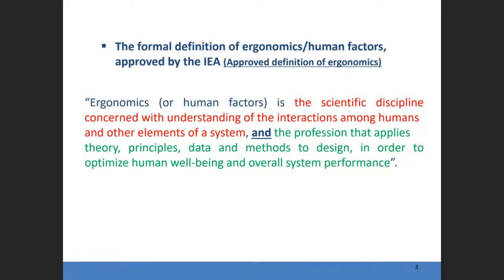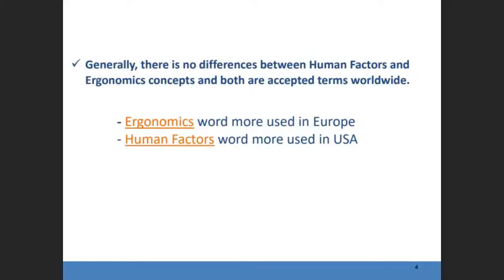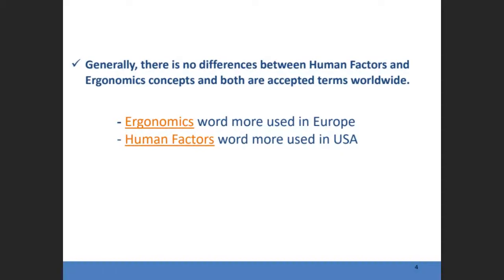And as I said, the red part is the scientific definition of ergonomics, regardless of the application. Now, human factors and ergonomics, as we said, and you hear it all the time, come together. They are the same. There is no difference between them. It's like when we use the weight unit kilogram here in Saudi Arabia, and you can use pound in the United States or in Canada. These units don't make a difference to the concept of weight.